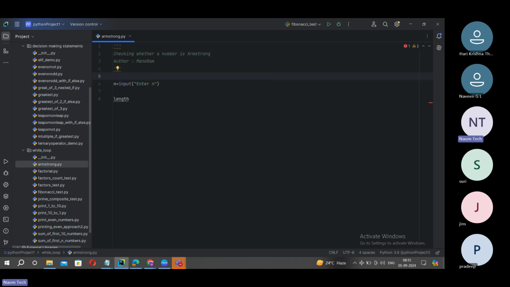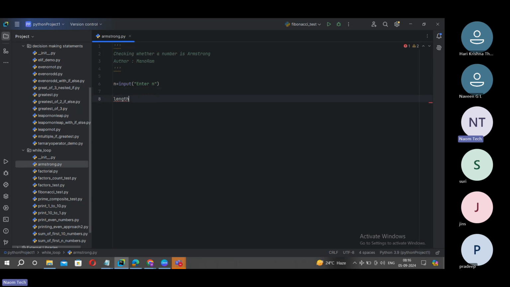If it is three digits, you have to find the sum of cubes. If it is 4 digits, you have to find the sum of each digit to the power of 4. You got it right. If it is 5 digits, again you have to do the sum of each digit to the power of 5. You have to do all this dynamically, friends. Okay, so let us see. This is actually a very interesting logic. If you really focus, we have a lot to learn in this logic.